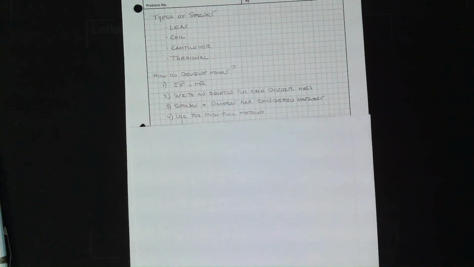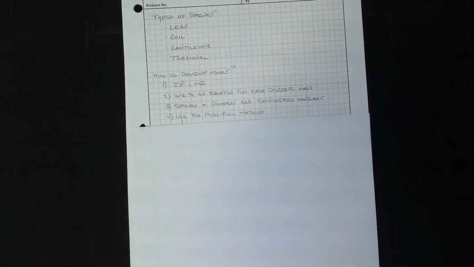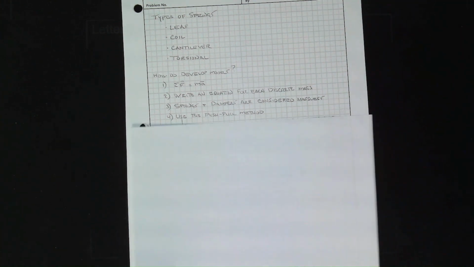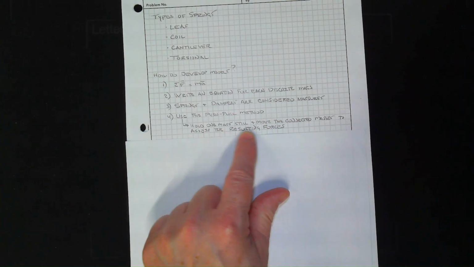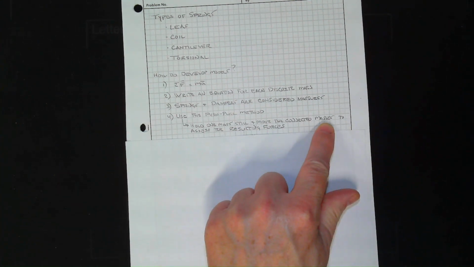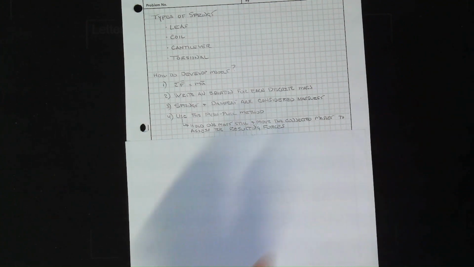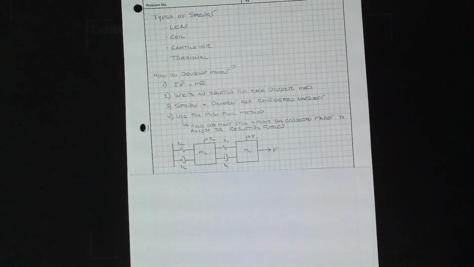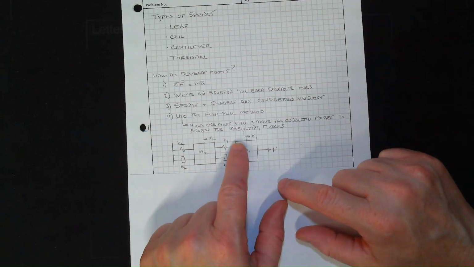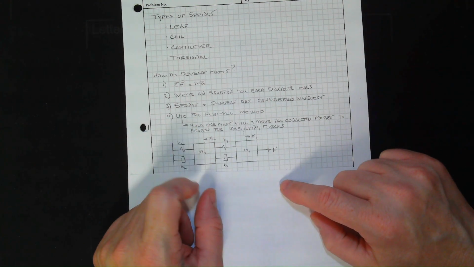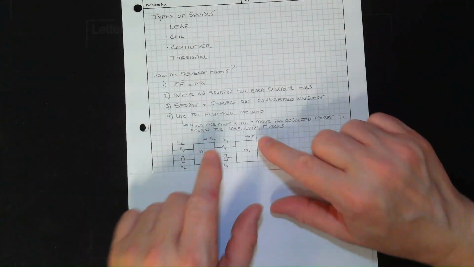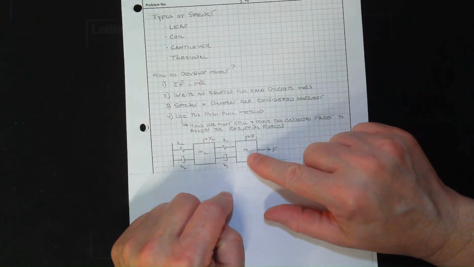The way we do this is what I call the push-pull method. What that means is you take turns holding one mass still and move the connected masses to assess the resulting forces. What does that mean? Well, let's just look at this here. When we go to model mass 1, we can do this in any order, but basically we're going to have to move mass 1.